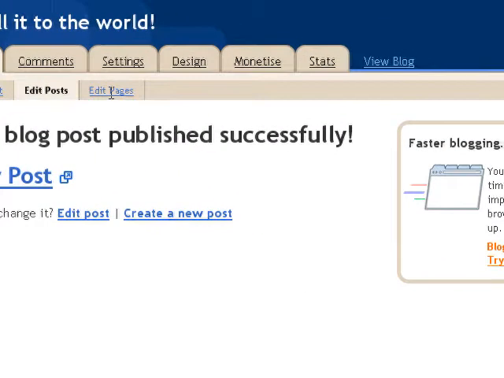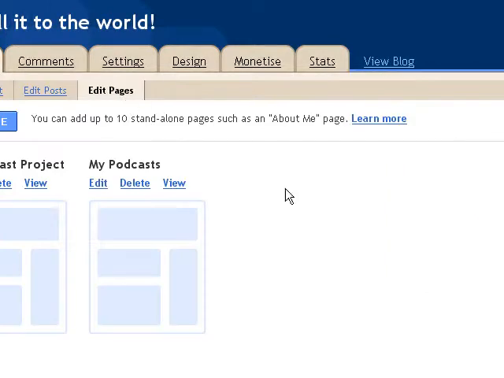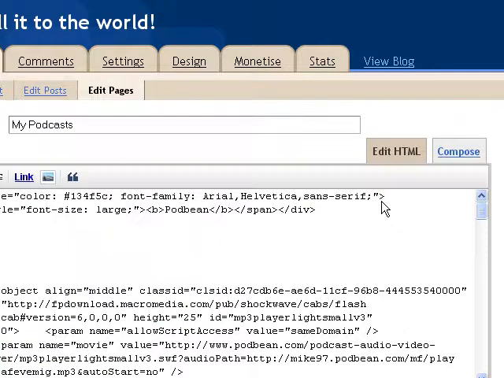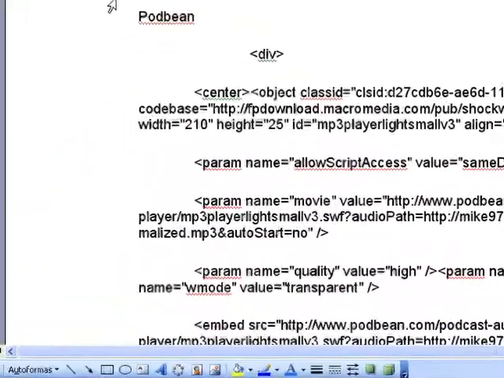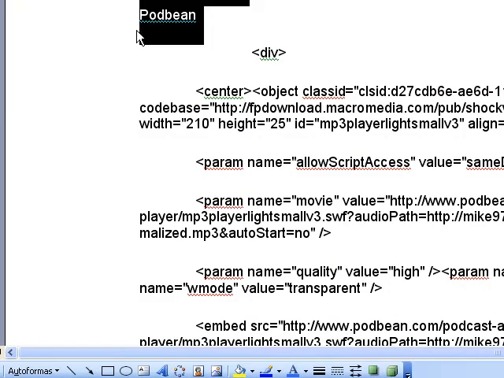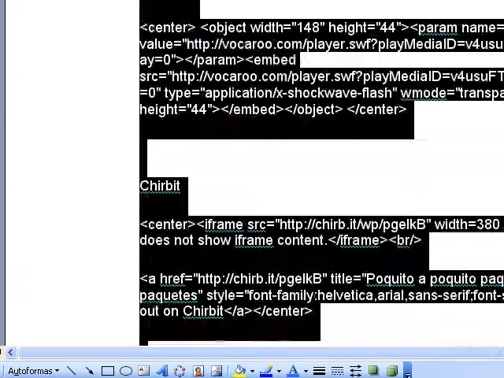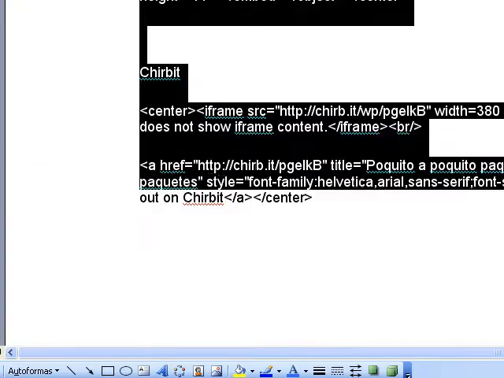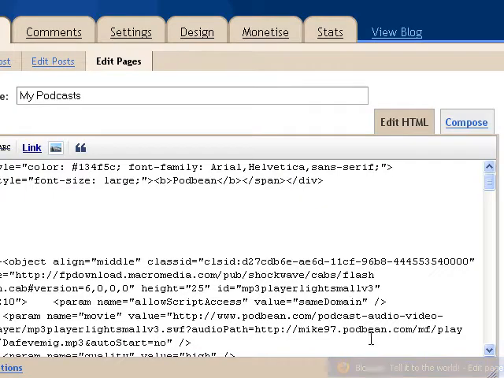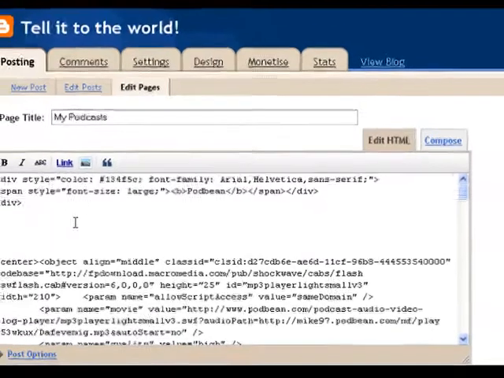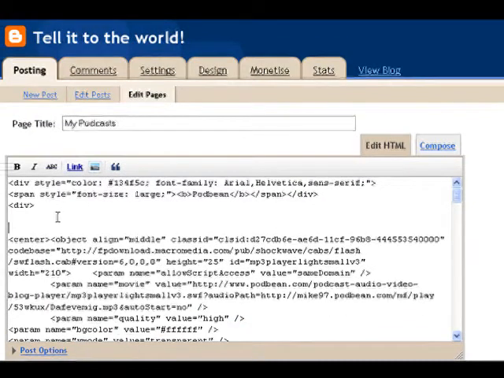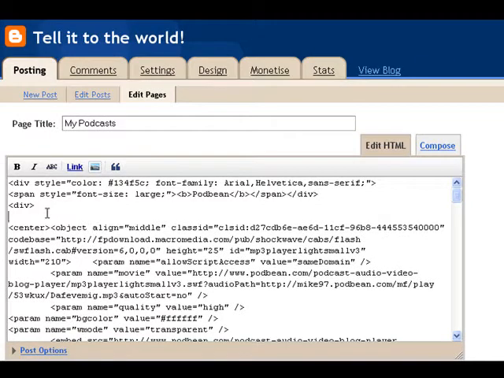Now, I want to check a little bit the edit pages because I have to add information there. So I'm going to show you how I added the information to each page. My podcasts, edit. Since I have HTMLs, what I did was I click here, edit HTML, and then I copied from my document in Word, I copied all this, the names and the codes, and then I paste everything here. And as you can see, there's some space here. I'm going to click here on delete, and everything is going to look much better.